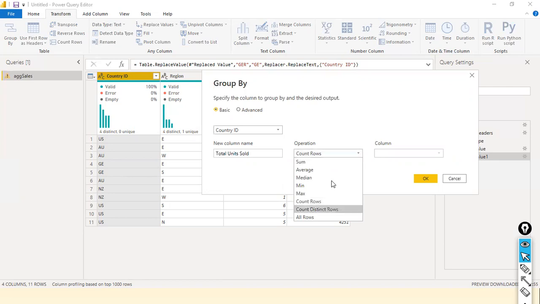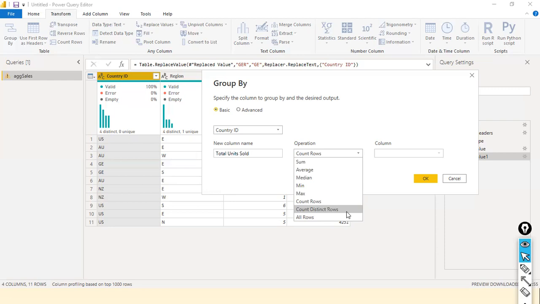You can see different aggregations, some average, median, min, max, count rows, all the things. And the all rows is somewhat different, right? You might not have heard about it. Count rows, right? With that, we can find out in each country how many number of transactions are there. Count distinct rows. For example, you're using an order ID, right?